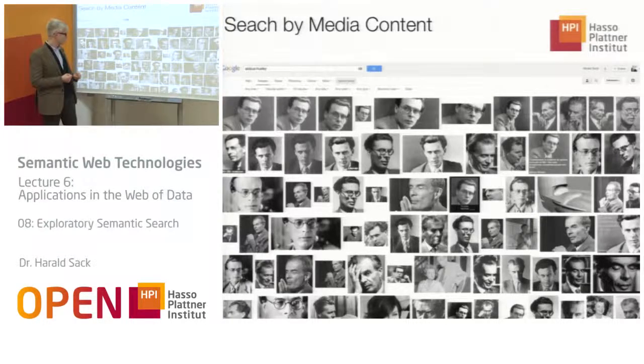Of course, there will also be some pictures of people that are not Aldous Huxley and that are completely different, but this is only because they have some visual similarities. So here, really visual similarity search is done. And you will also find something at Google simply because the information resources they are dealing with are so huge.